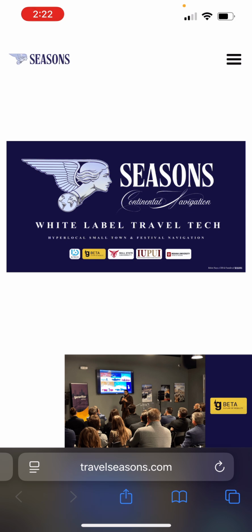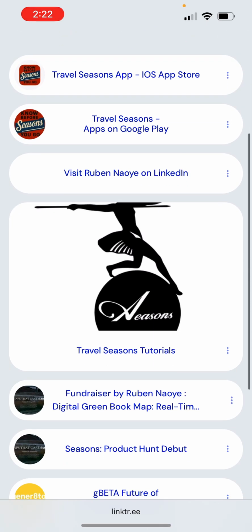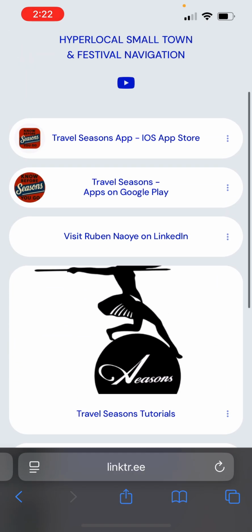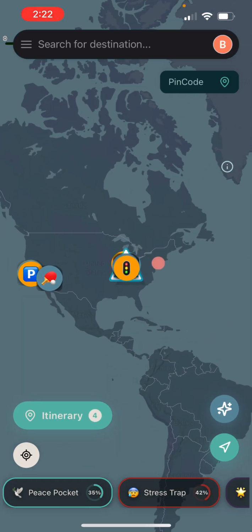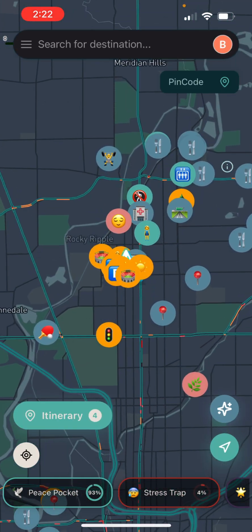So let's go to the hamburger menu at the top right to go to links to download. This is going to go to my Linktree. This has all my updated links on it. So we're going to go specifically to the iOS version. I already have it downloaded, but you can also download it right here. So it's just going to say open for me. And this is the new style, the new version.